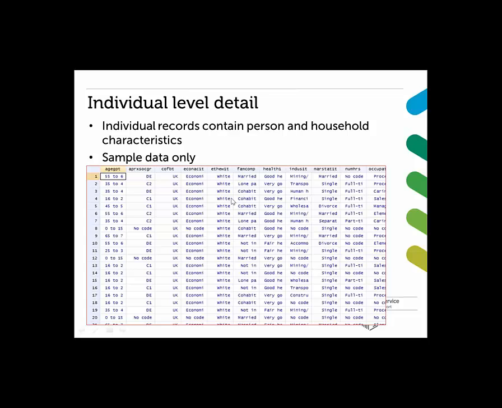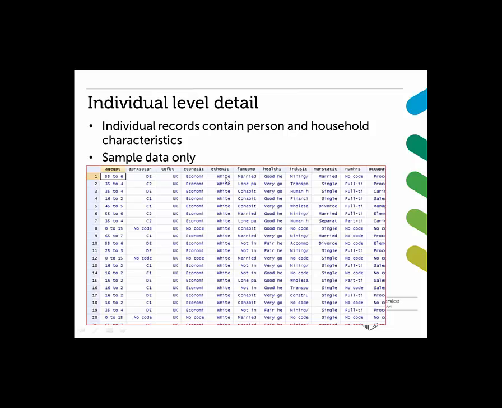So for those of you who aren't familiar with the microdata at all, we need to first of all get into our heads what we mean by that. So this is not a data set. This is a corner of a data set. In fact, it's a corner of the least detailed of the Census microdata sets. It's the teaching file for England and Wales for 2011.